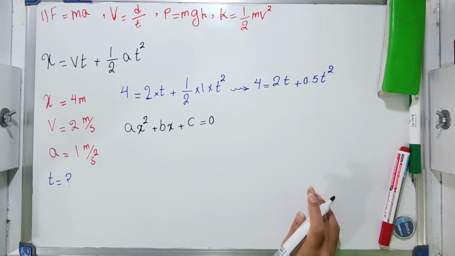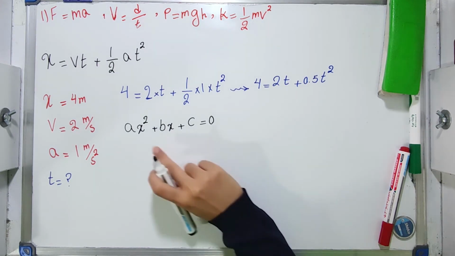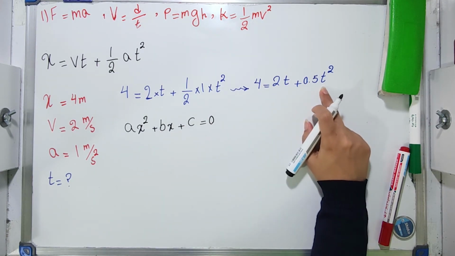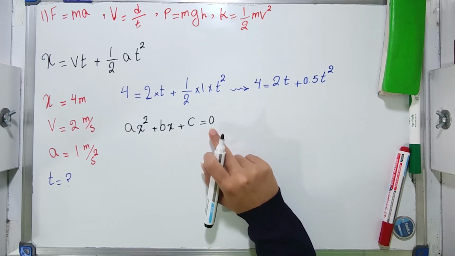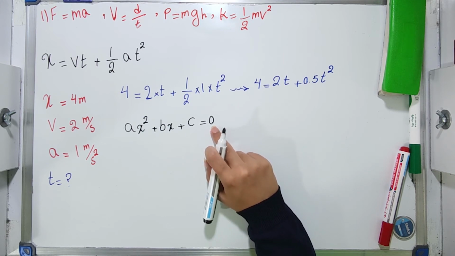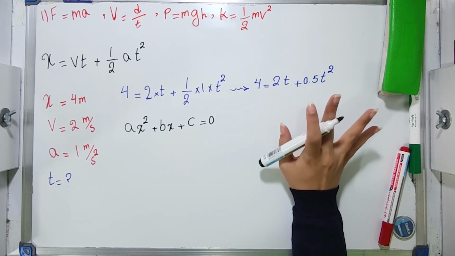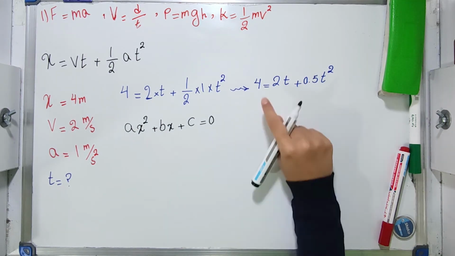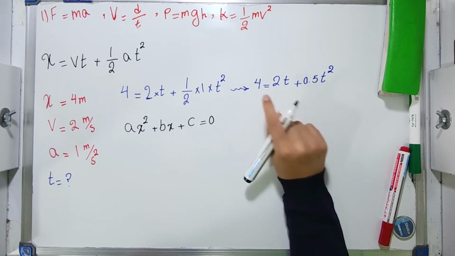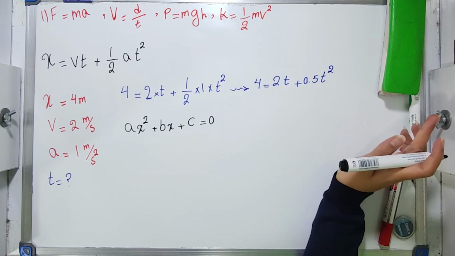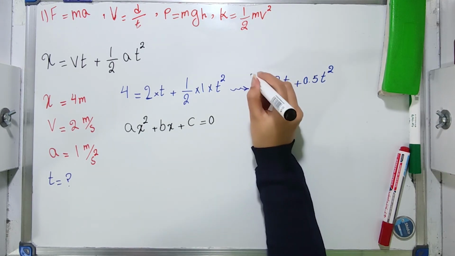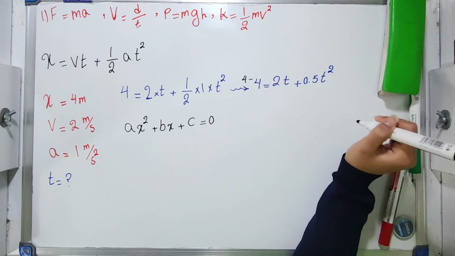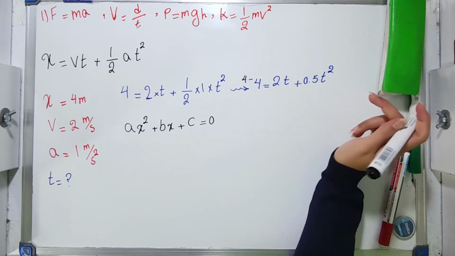The standard form of the second degree equation is like that. Instead of x, I have t here. The variable is t. So let me rearrange it, because the other side should only have 0, not any other number. So I want to cancel 4. If I want to explain in algebra, because you want to cancel this one, you have to make a subtraction here. 4 minus 4 is 0.